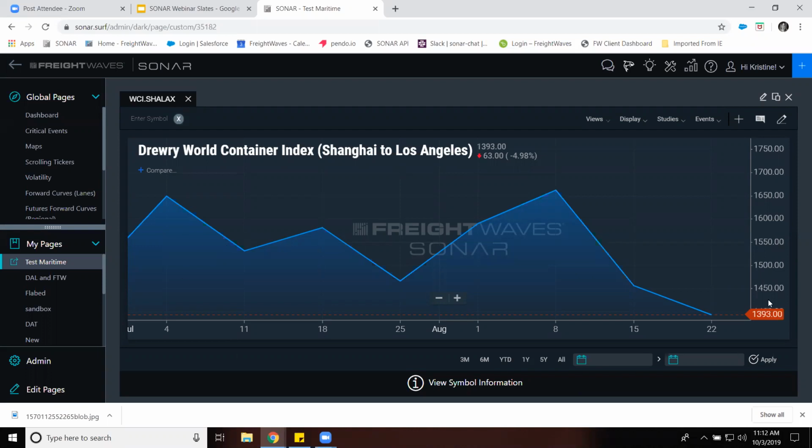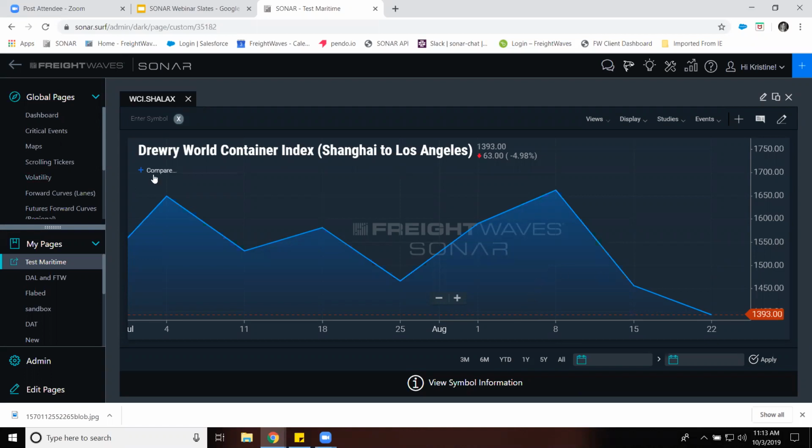So right now you can see on the Drewry World Container Index from Shanghai to Los Angeles, if you have a shipment originating in Shanghai, terminating in Los Angeles, for the ocean freight you're going to be paying about $13.93 for a 40-foot container. Just like truckload, if it's overweight or hazmat, you may have some additional surcharges, but this is the average, FAK, freight all kinds, which is how the ocean line looks at it. So that encompasses a lot of different commodities in what's called the spot market for ocean freight. The FAK market is essentially the spot market for this ocean container freight.